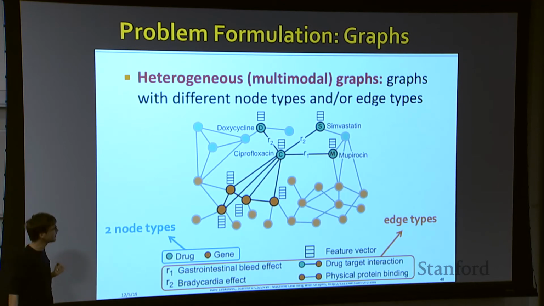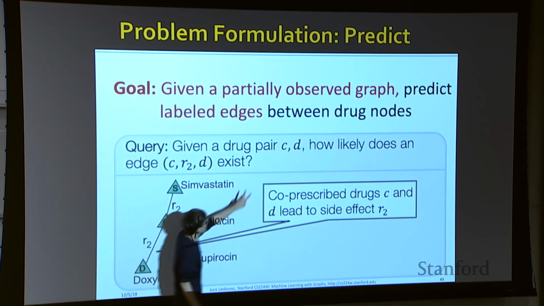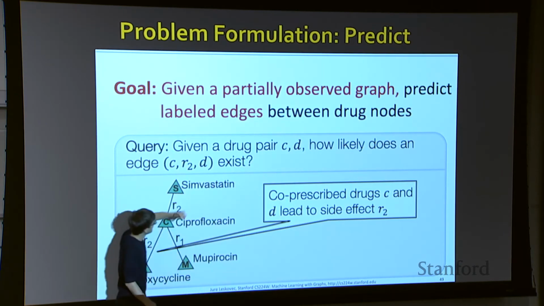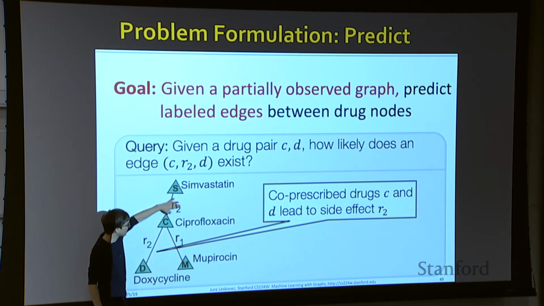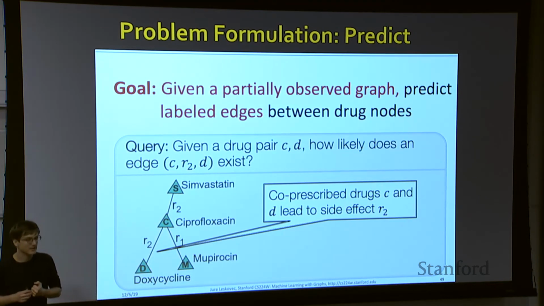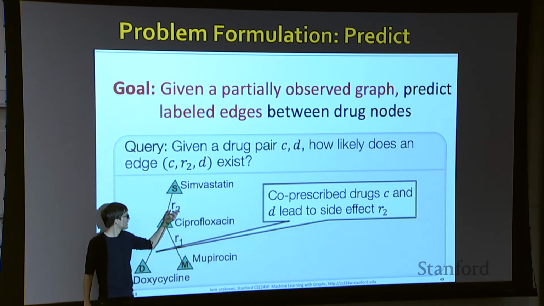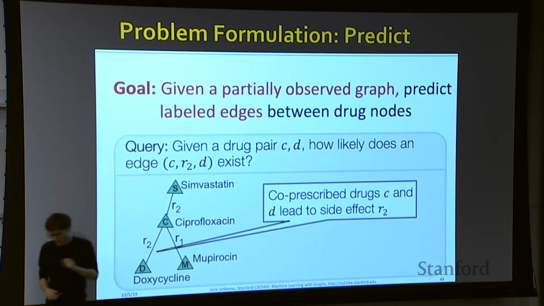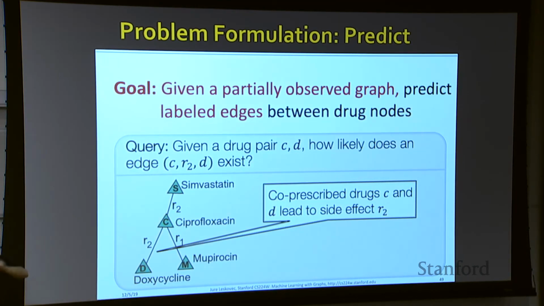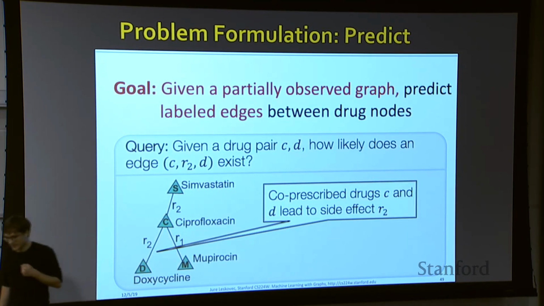So now what is the network prediction task? The prediction task is, given a pair of drugs, how likely is an edge between them to exist? An edge also needs to have a type, because there are different types of side effects. We will have 1,000 different side effect types. So we will basically be doing link prediction where we can predict among 1,000 different edge types, because multiple side effects can occur. Okay, that's the prediction task.